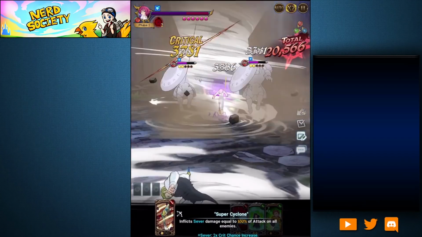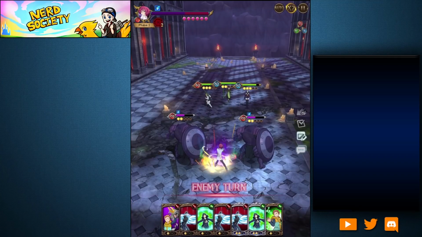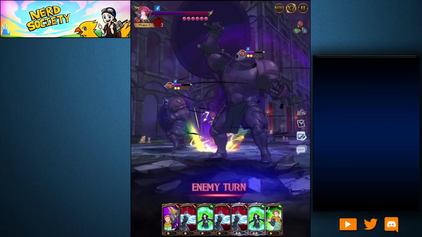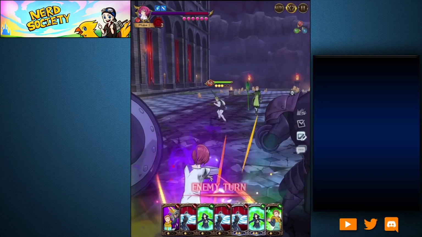The one thing I say on phase 1 not to worry about too much is going to be Gowther's ultimate. It doesn't hit that hard. And remember, if you're running this team comp, and there we go, we already have a Lillia gold S1 ready to go for the next phase, which is great.